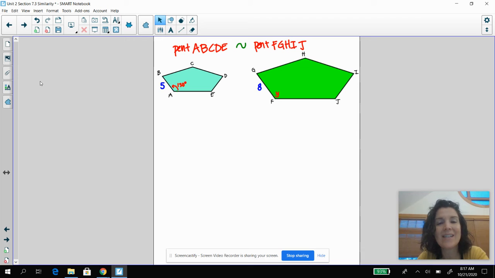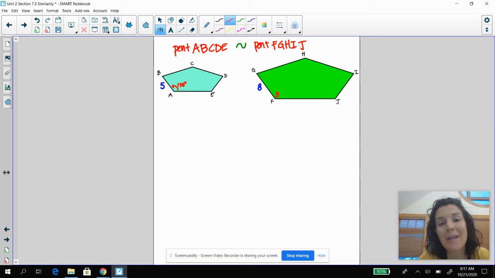All right. This next one, I want you to pause the video, and we know that these two guys are similar to each other, so I want you to pause the video and solve for y. Okay, we're back. So if you know they're similar to each other, you know that the corresponding angles are congruent. So I know that y has to be 130 degrees. Fab. Hopefully that was super easy for you.